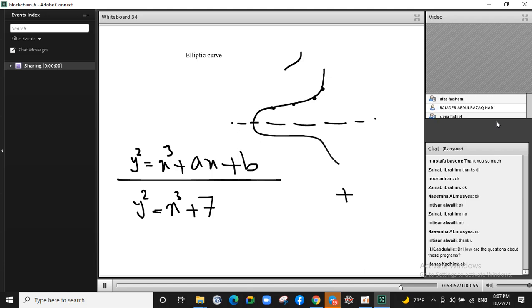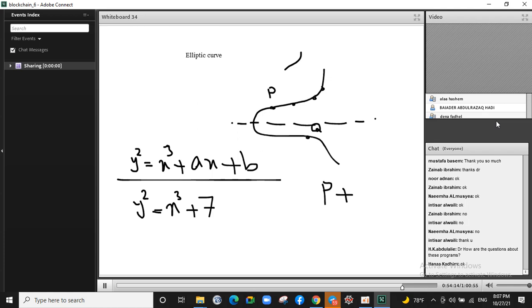There's an algebra. Let P and Q be two different points on this curve.